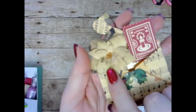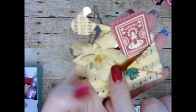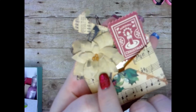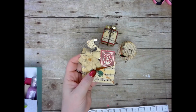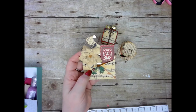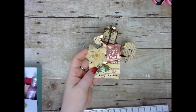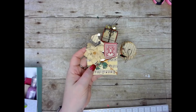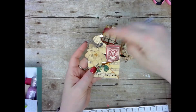I did use this music sheet paper here that looks like gold on there. I got from Design Bundles. Just go and look up vintage music sheets, Christmas music sheets, and they have pages of them. You'll find these. They're the gold, and they have the ones with just overlay so that you can print just on whatever papers that you want.